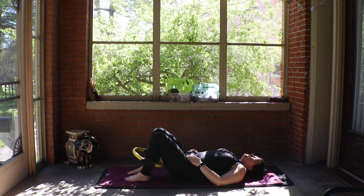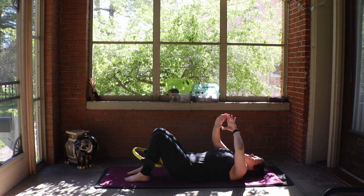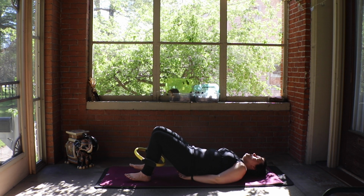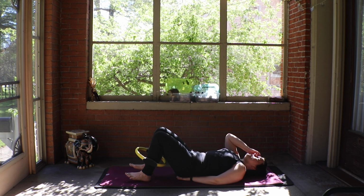Keep that ring right there for now, because that's where we're going to have it next, because we're going to roll right on into the double straight leg stretch. So we have options for that. If you'd like, you can take your hands into a nice little triangle shape and you can put them under your sacrum back here, your tailbone, to kind of give you a little bit more of a tip and a protection on your hips and your low back.